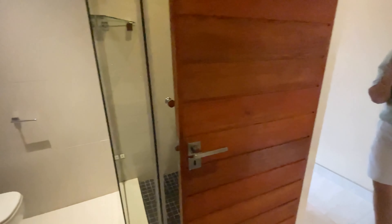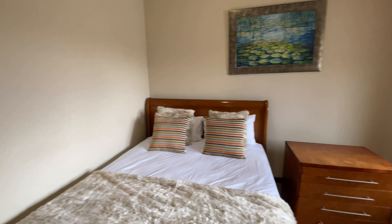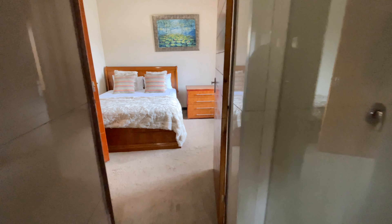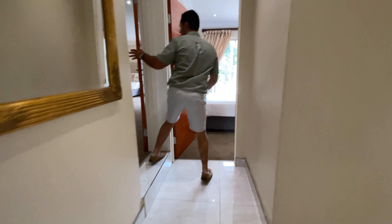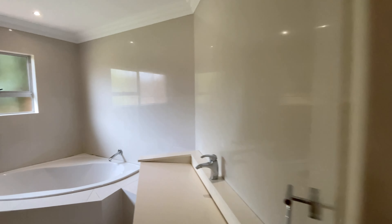Quite importantly, the sellers bought this property in 2013, did a full renovation, and what they've spent to create what it is today is a very expensive exercise. I'm excited to say we can give it to you at the right price. Before we step into the main bedroom downstairs — this is the fourth and smallest bedroom of the lot, but it has a beautiful outlook of the pool. The main bedroom is very spacious with lots of solid wood cabinetry.